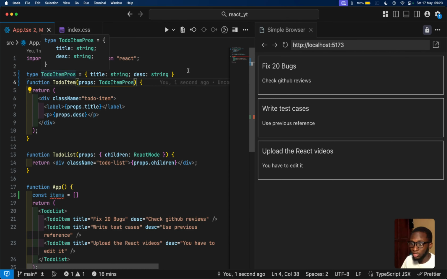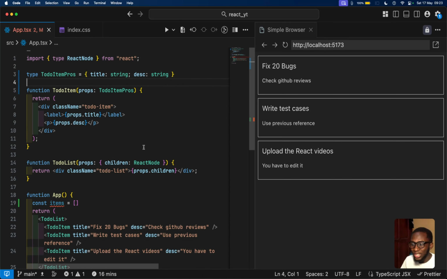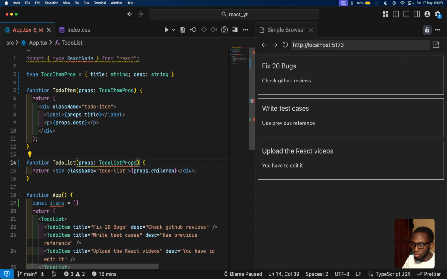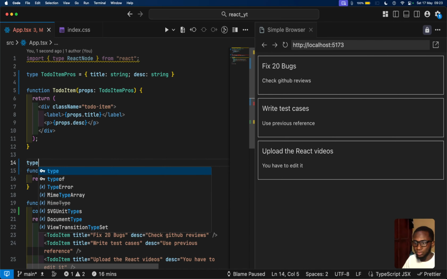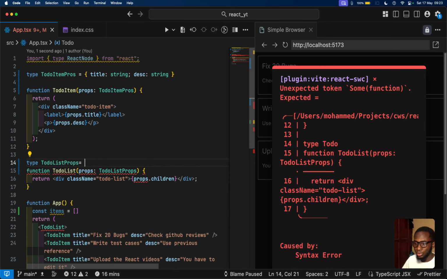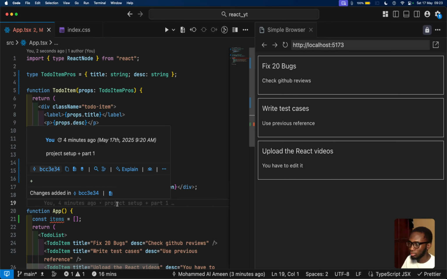You can use an interface if you want, but I think I'm more comfortable with this for now, at least. Then for the to-do list as well, I want to do something similar, which is going to be ToDoListProps, but I need to define that as well. So type of ToDoListProps. Awesome. Now everything works as it was anyways.